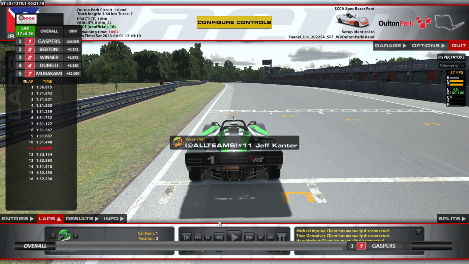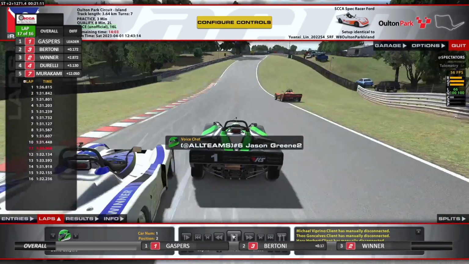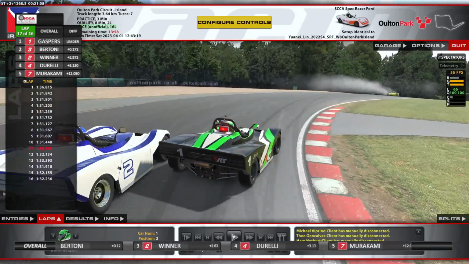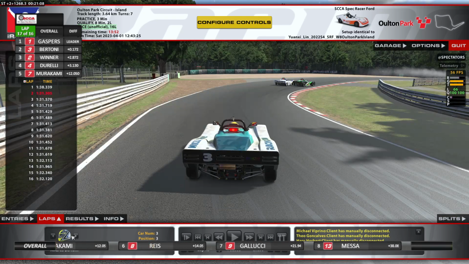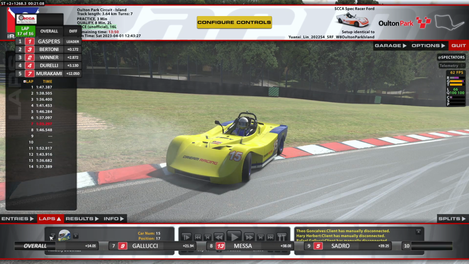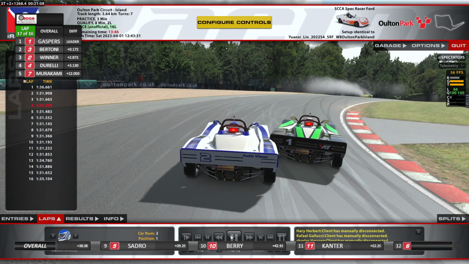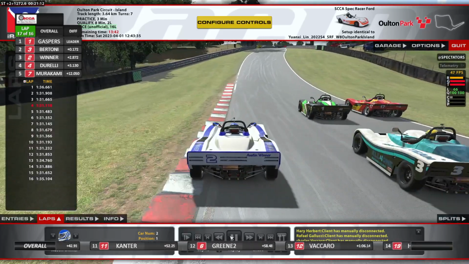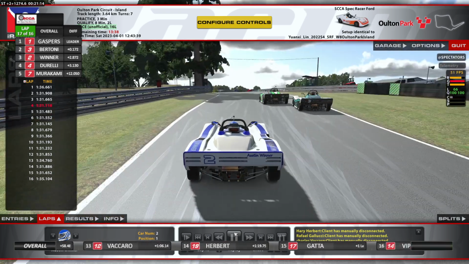Well, it was a quick entry to the pits from there. Let's see, Gaspers a little bit too deep, loops around on the corner. Also another car loops. I think, who was it? Was Strokas looping around on exit doesn't help. That might distract him a little bit. And they just go sideways into Winner. And there's also another car off on the inside. It was really chaotic there.